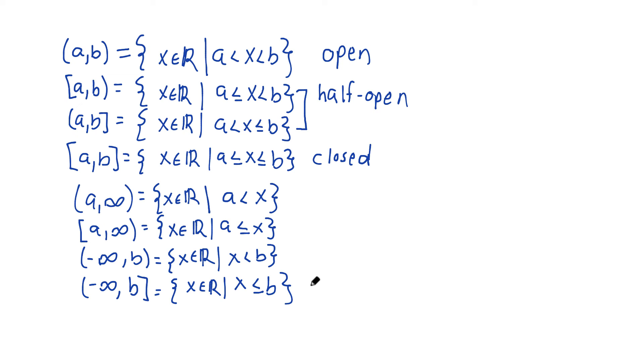These last four are a similar idea, but what you'll notice is they are unbounded. These are unbounded, or you might call them infinite intervals. And that's just because one end goes to infinity. You see here, we have the interval A to infinity. Essentially, we're starting at A, not including A because of the parentheses, and then we just go forever. So this is a very big interval here.